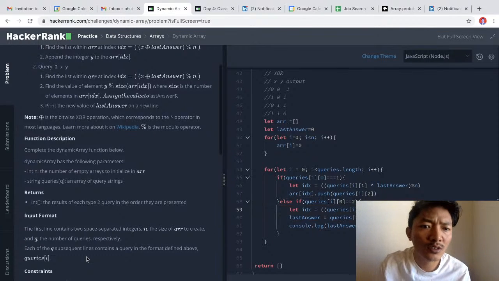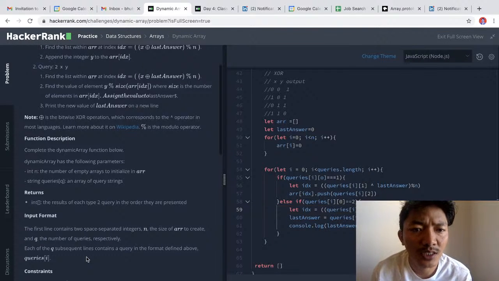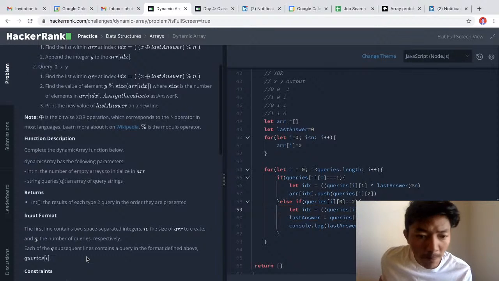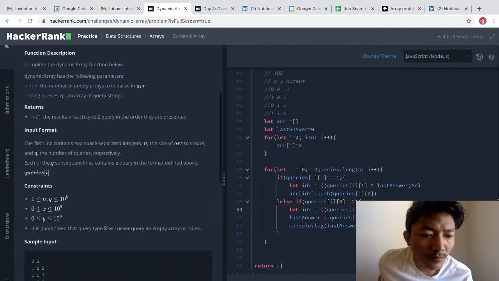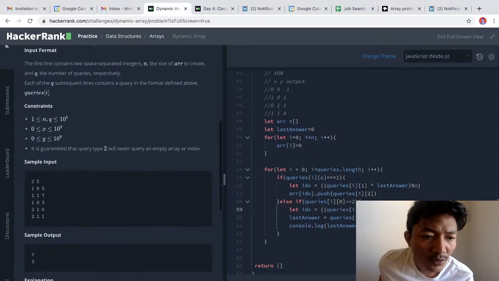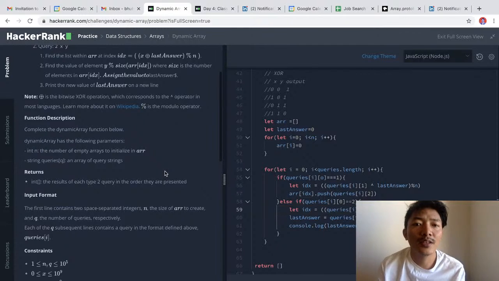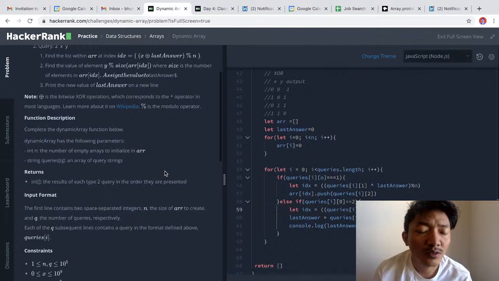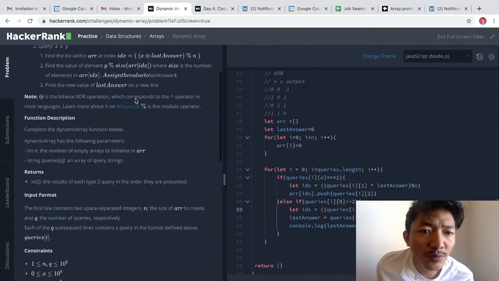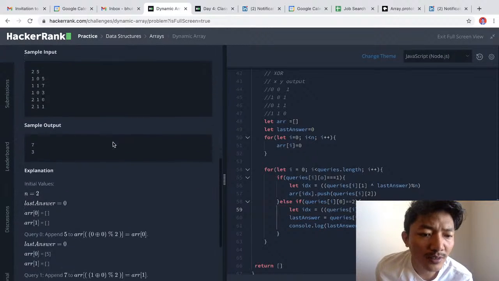So y modulus size of array index, which is x is 1. So x 1 or last answer, so 1 divided by n to 1. So index 1 has 1. So 1 modulus 0 modulus 1 is 0 modulus 1 is 0. So y is 7.